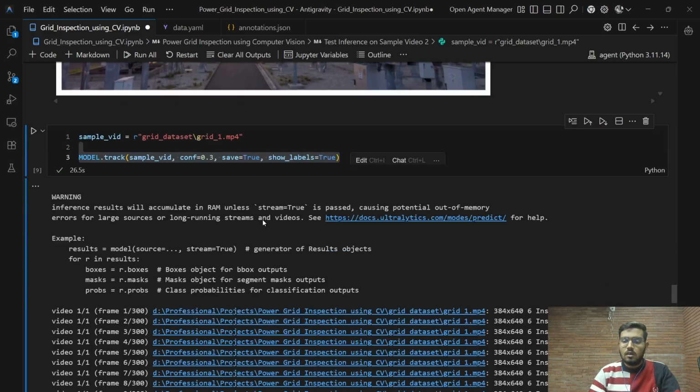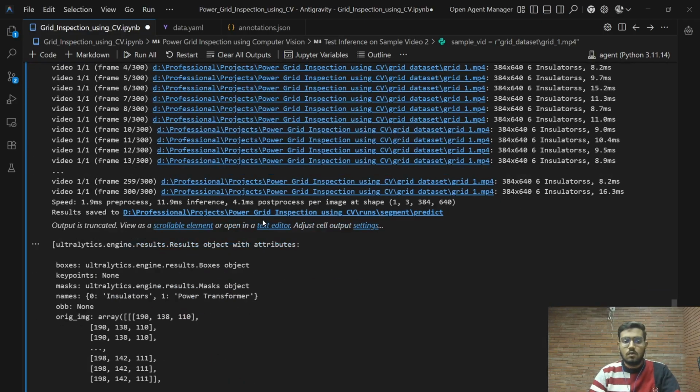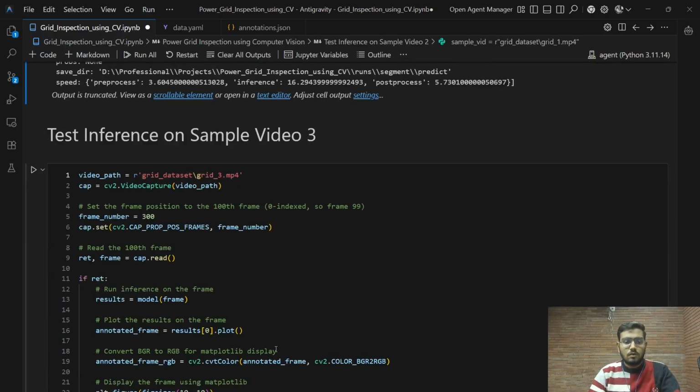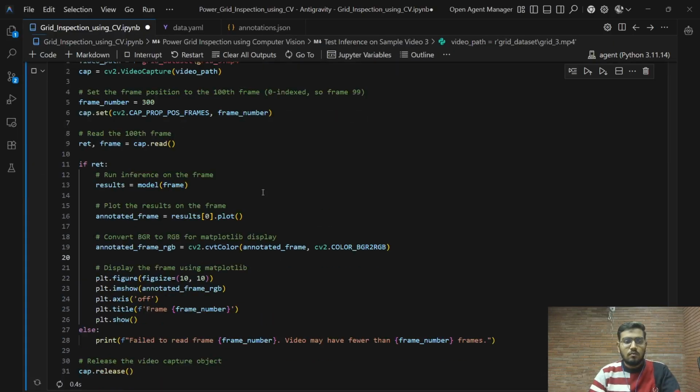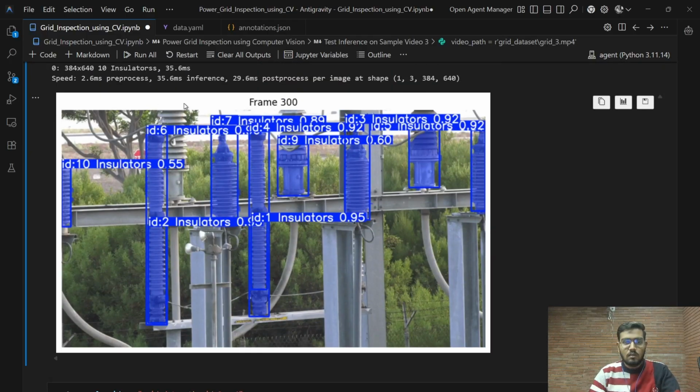So let's see an example where the model has failed somehow. Let's check it out. This is the video frame I am using. As you can see, it has failed to detect this insulator, and it has detected here two bounding boxes. As you can see, these bounding boxes are overlapping.